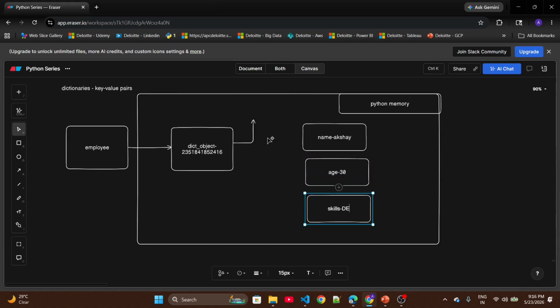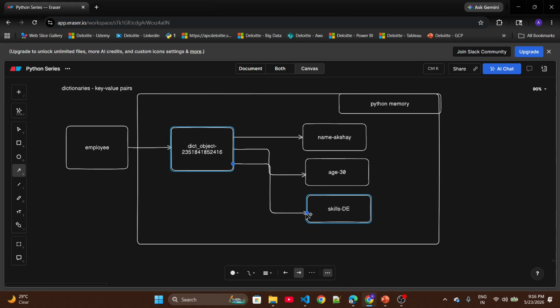Now guys, the items inside the dictionary are again stored at different memory locations, and our dictionary object is just pointing to those memory locations. How is this possible? Again, we can prove that. Let's check what the memory addresses of these keys, name, age, and skills are. If they are different, obviously they are not stored where your dict object is stored, right?